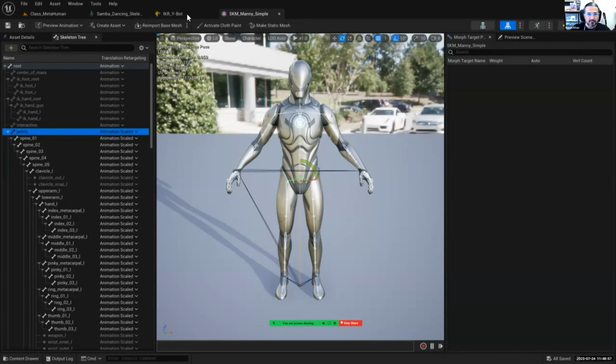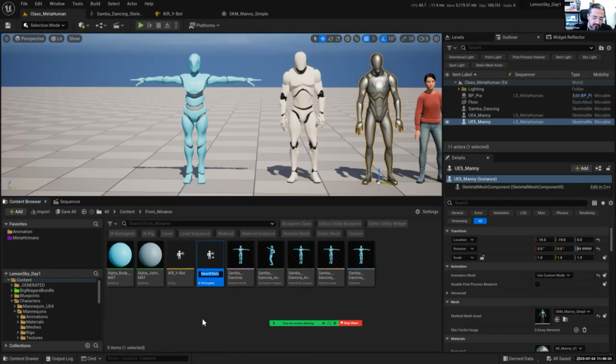So what we do, go back here. Now we right click and say animation, IK rig, IK retargeter. Okay. What are you trying to retarget? Pick an IK rig to copy from. Who are we copying from? IKR Ybot, am I right? We're taking from Ybot. We just created him. And I'm going to call it RTG as a retargeter. Now IKR.